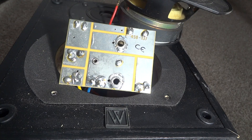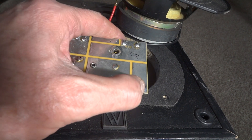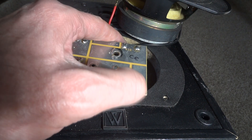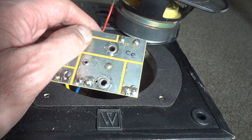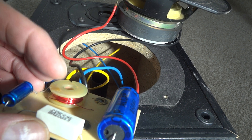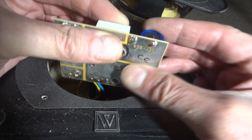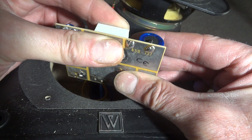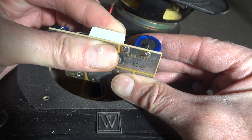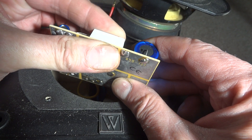I opened it up and it didn't take me long to find a dry joint on the resistor feeding the tweeter. Hopefully you can see this dry joint — at the top here you can see there's not much solder around the actual joint, and there's another one down here that looks a bit worrying as well where there's not a lot of solder. This is the main one — it's the resistor going off to the tweeter, a 3-watt 2.2-ohm resistor that feeds the tweeter. If you wiggle it, you can see the gap between the solder ball and the tip of the resistor wire gets slightly bigger.